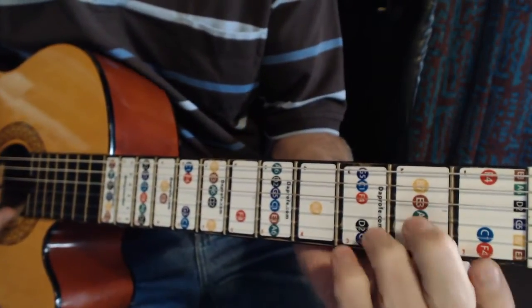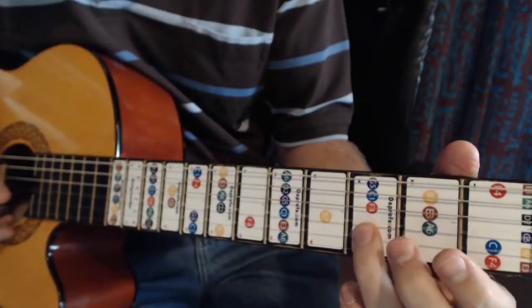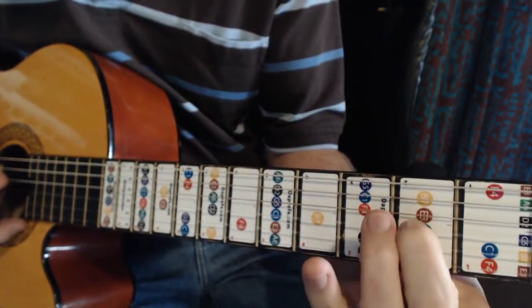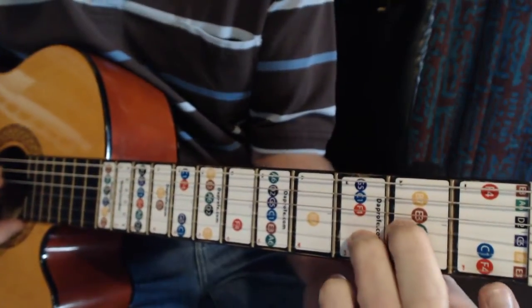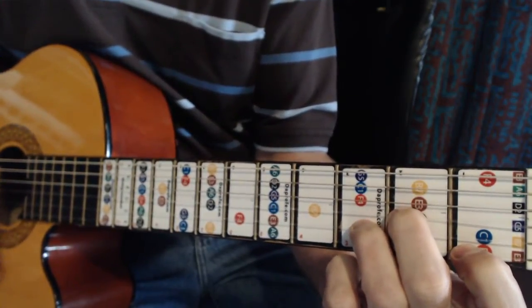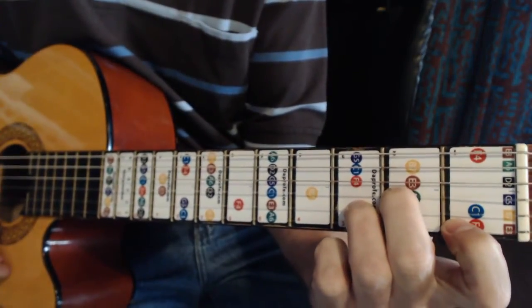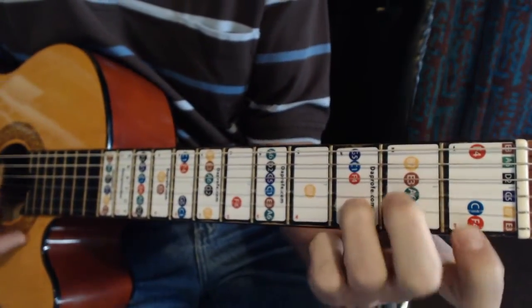Okay, now let's do a D minor. Those are easy to do in first position as well. So you're going to have your D here, your A, your other D, and then you're going to flat the 3rd. So that's your D minor. Now to make that, you're going to play this open, middle finger right there, just a tip pushing down on the A, ring finger on the D, pushing down on the D, and you're going to have your index finger on the F down here, and you play the bottom 4 strings. See, it has a minor sound. For example, there's a major, D minor, D major, D minor. So they have a distinctively different sound. You could say that the minor sounds more sad and the major sounds more happy.